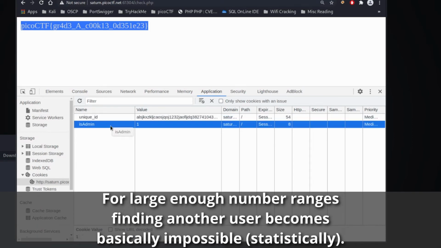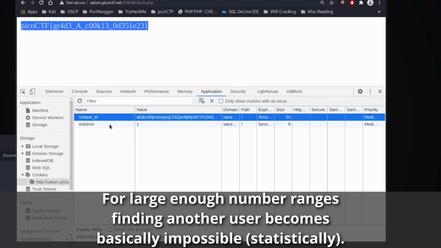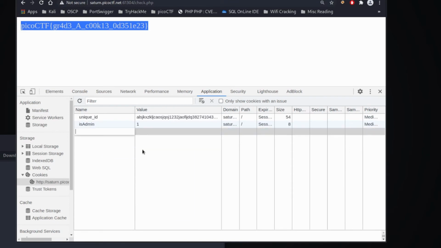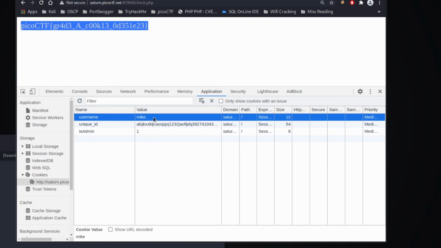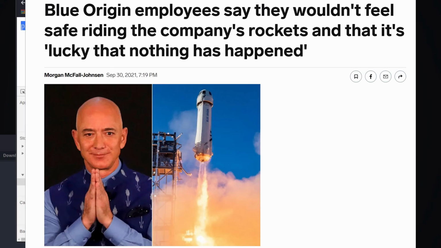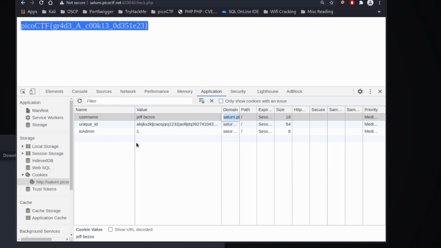But when you start storing state, for example, if it was not just a unique ID, but there was also a username, and you set that to Mike, for example, and then I could just change this and you trusted it. And I could say, I'm Jeff Bezos. And then I could start spending Jeff Bezos's money on useful things rather than all the crap he spends it on. That'd be a really bad thing from an application standpoint, not from a society standpoint, obviously.